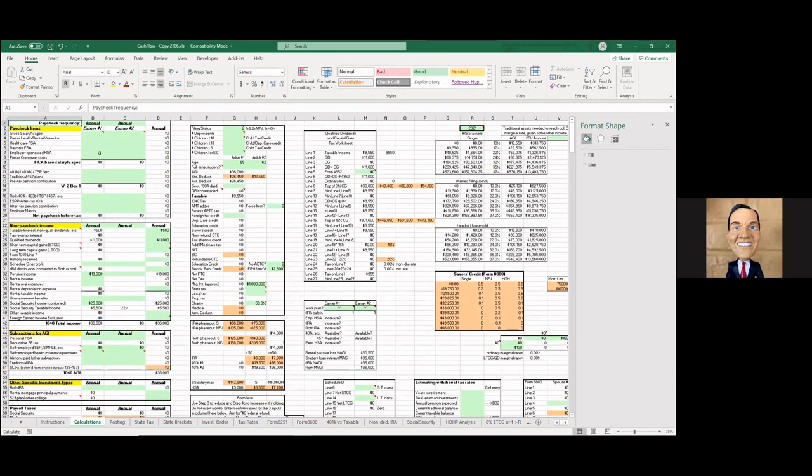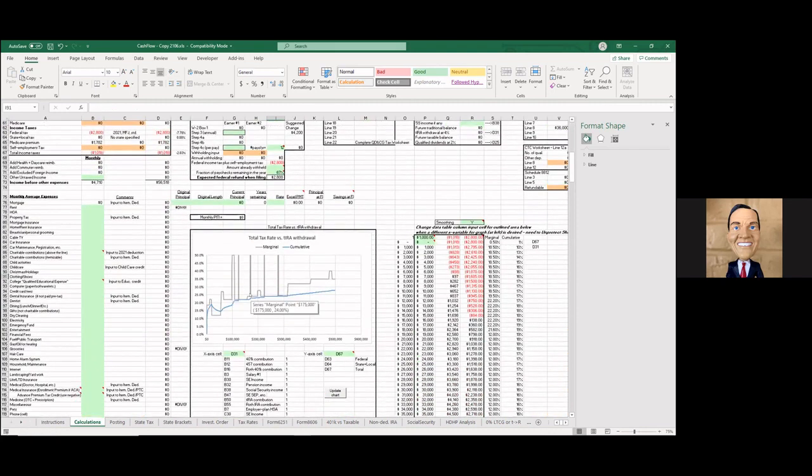There's just lots of things you can input here. One of them would be for the third EIP, if you've already received it, you can put this in, and then it says, okay, well, you can't get any more. But let's say this couple had filed and their income was too high to receive it, and so they want to say, well, what if we wanted to get that this year? I'll change it to say, okay, they have not received that.